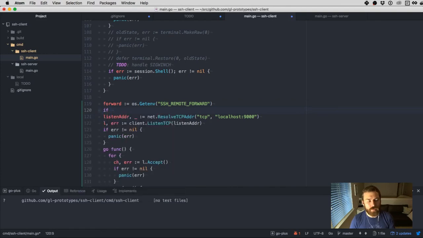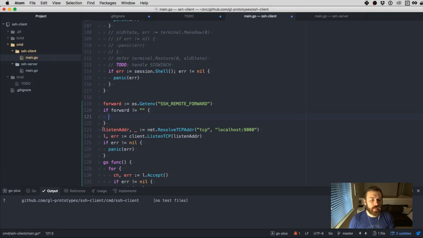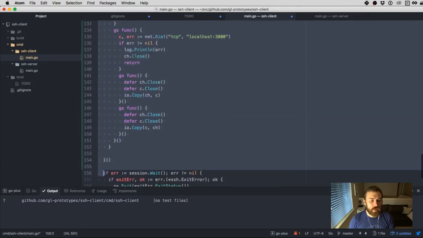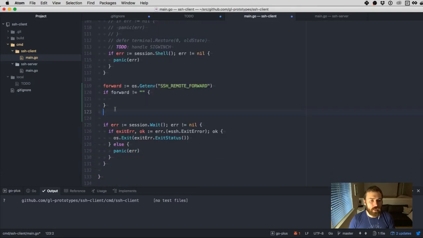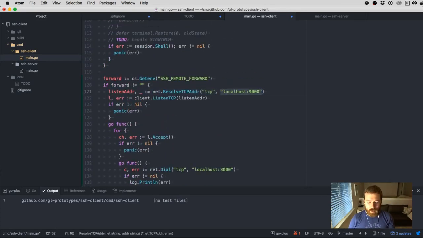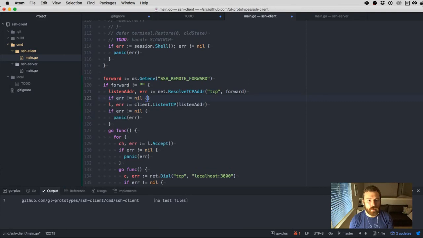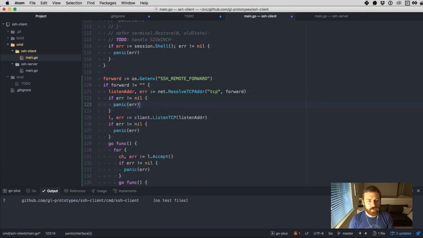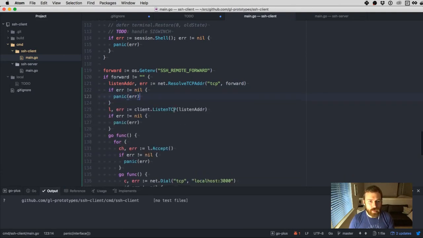If forward is not equal to that, we'll do all this. It's actually not that much. This is our forward. We should care about this, at least in that sense.